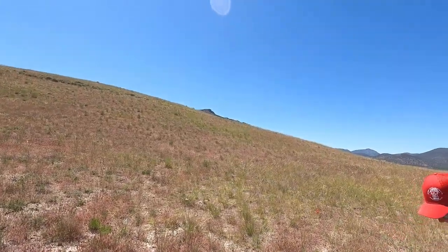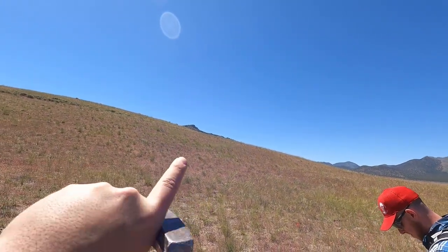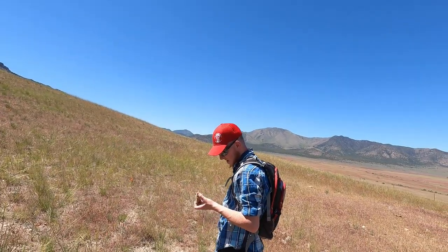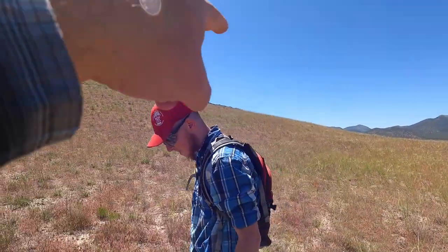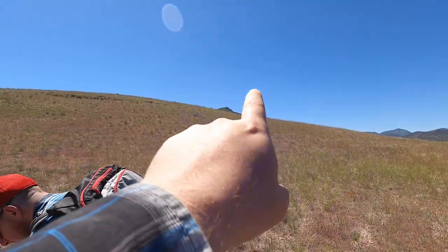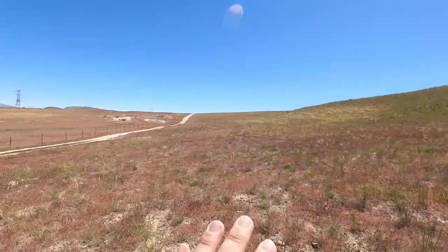So after exploring over there, more on that hill lower down, where we didn't find a whole lot, it was mostly lower quality jasper, the kind of brown. We decided to come back. Just the other side of this hill is where we found all that good stuff earlier today, just over there. We didn't quite make it around to this side yet, so we decided to drive over here.